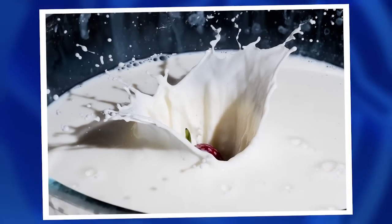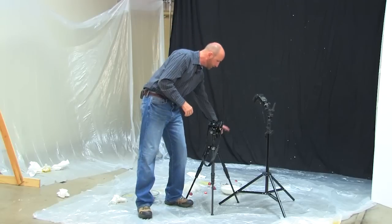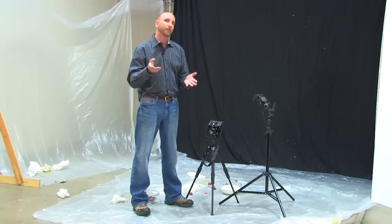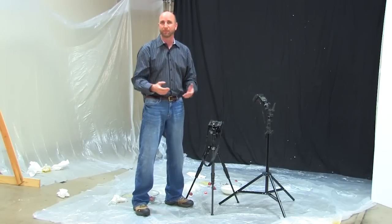Well, our strawberry dropping didn't work very well, and so what we did is we found out that we got some great splashes, but because of the angle of the camera, we couldn't actually see the strawberry going into the milk. So to solve for that, we put the milk bowl on the floor so that we could get the camera up and above that milk. So we're gonna do it again, but this time, hopefully, with this new angle, we can actually see the strawberries and the milk at the same time. That's it.